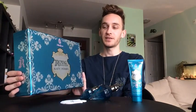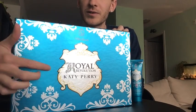So first, we're going to look at the packaging. I got the gift set back at Christmas time that came with the three pieces you see here. The box has the Royal Revolution emblem in the front, surrounded by the nice turquoise color and all of these royal details going around all sides of the box. You'll notice here it says Killer Queen's Royal Revolution, so it's already indicating that it's a step away from Killer Queen. It's as if she's had a complete makeover. She's had a royal revolution. This is what it is. And so that hints towards the fact that it might not smell quite the same as the original.